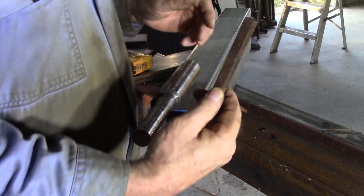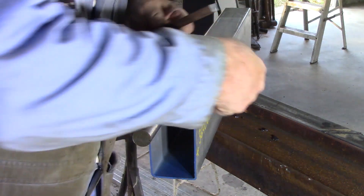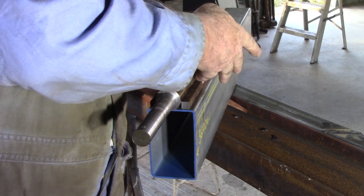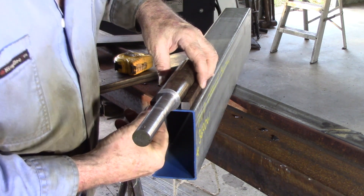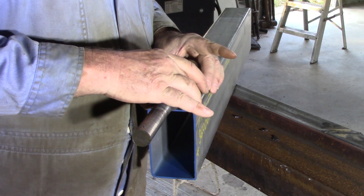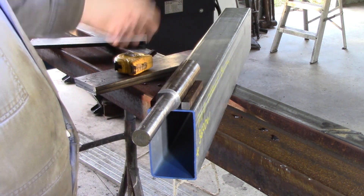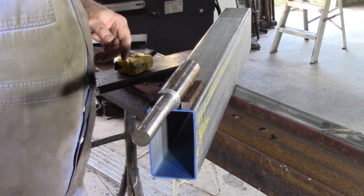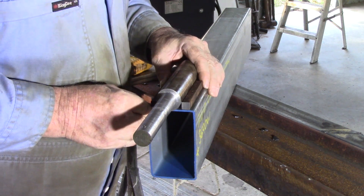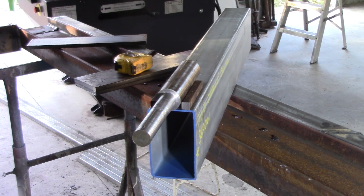These are part 014 — I call them the axle blocks. The sole reason for them is that I find it really difficult to get in and weld on a round rod, so I weld along these flat faces instead. It seems to do just as good a job holding the axle in place, and makes the welding a lot easier for me. The thing to do now is to get these perfectly lined up down the length of the crossmember and then tack them on each side. I reckon my eyeball is good enough. I'm going to use some 6013 2.5mm rods and burn through the rust and galvanising with the rod.